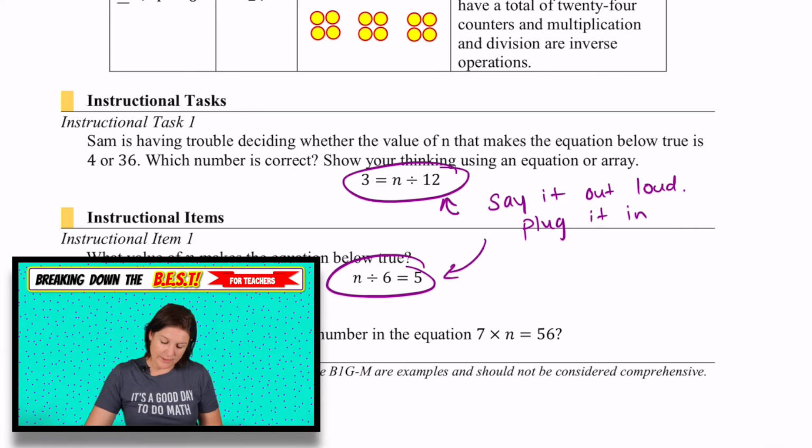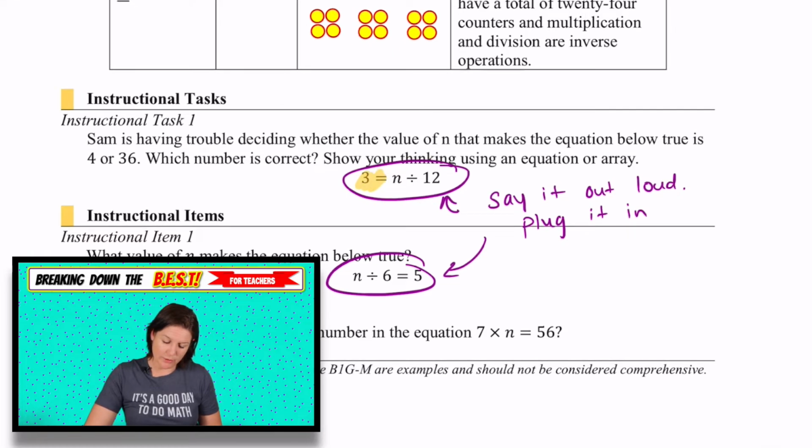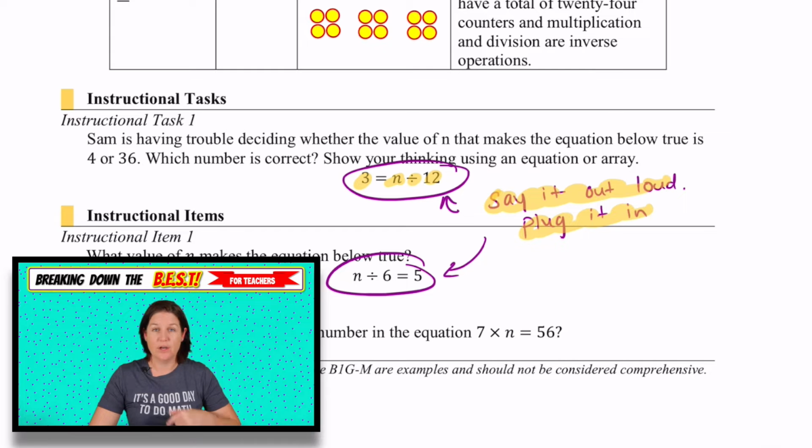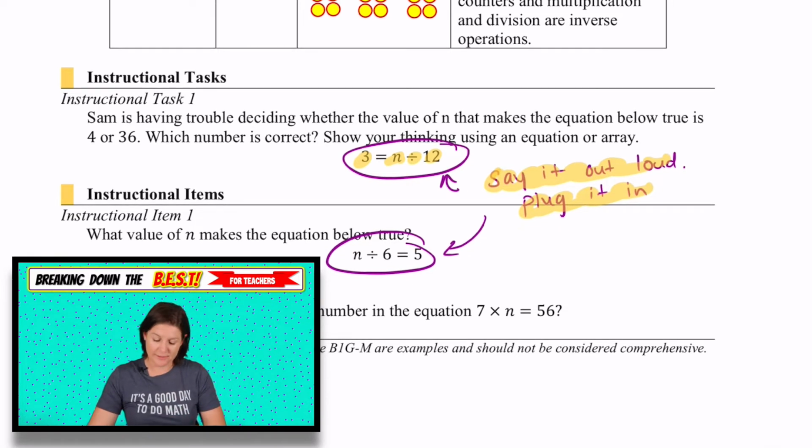Good stuff there. And here, notice, this is what I'm talking about, having the quotient on the left side. This type of problem right there. We might be saying, say it out loud and plug it in. Say it out loud meaning something like, what number divided by 12, what total divided by 12 equals 3? Okay, if it's 36, let's plug that in. 36 divided by 12 on this side equals 3, and 3 is on the left side, so that is a true equation. That makes sense.